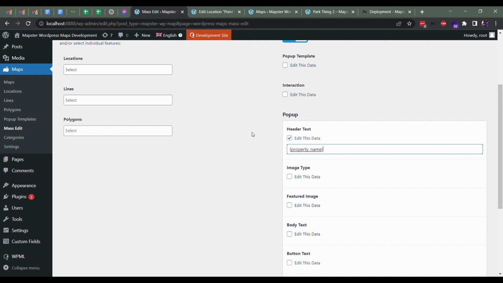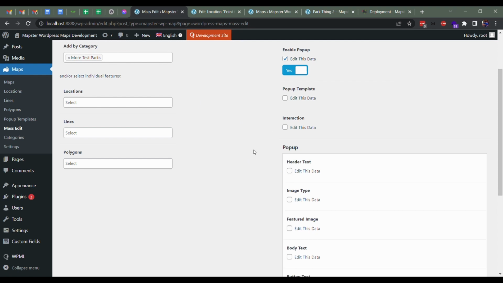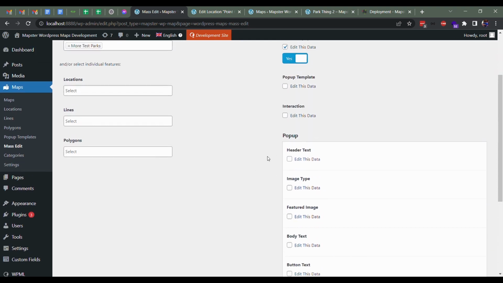That works if you had an advanced custom field with this field ID, or a property on it imported through a GeoJSON. It's a little complicated if you don't know what I'm talking about, but you can check out the dynamic pop-up video, and those same options will apply here. That way you can mass edit these, and the header text will still be different for every one of them based on the feature itself. That's quite useful, and then you can change any other options.